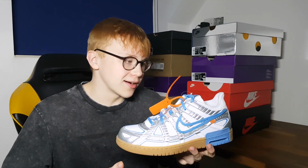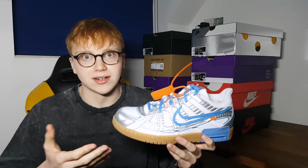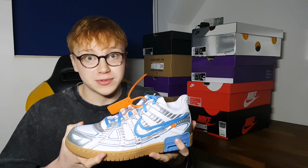It's not really a dunk, it's not really not a dunk, it's not just an Off-White shoe because it's ugly. The resale prices aren't too great, it's about £300. I went for a bigger size because that was just the first thing I could click on when submitting early access, just payment and that. But I won't make too much money off this. I don't see this going up in value, to be quite honest with you.